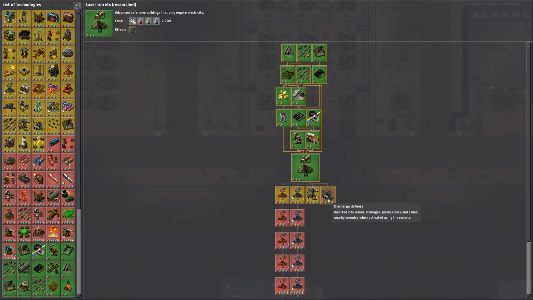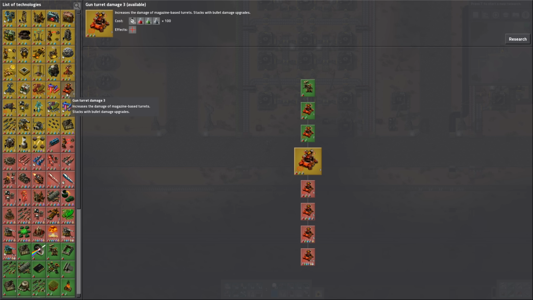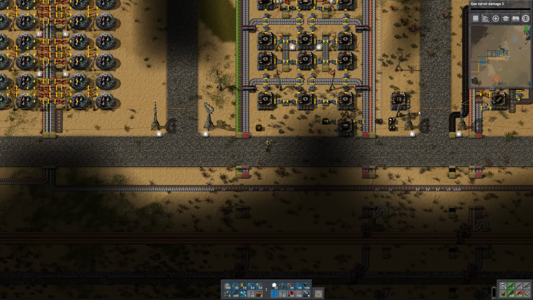Laser turret's done. That was fast. Explosives. Those don't really get us anything that we need right away. So we'll do some more gun damage.